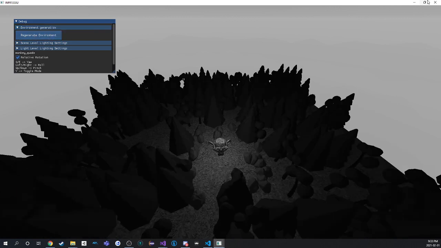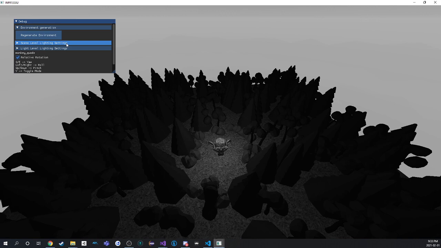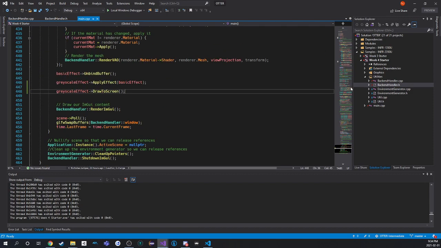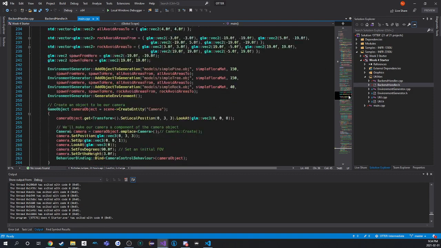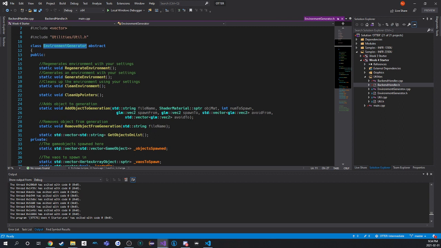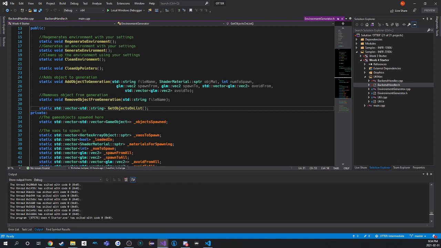However, you can dynamically add objects to this list during runtime if you set up an ImGui thing to do it. You could theoretically add extra objects and remove objects from the generation during runtime. And all you do is pass in the file name of the object you want to remove, and then it'll remove it.